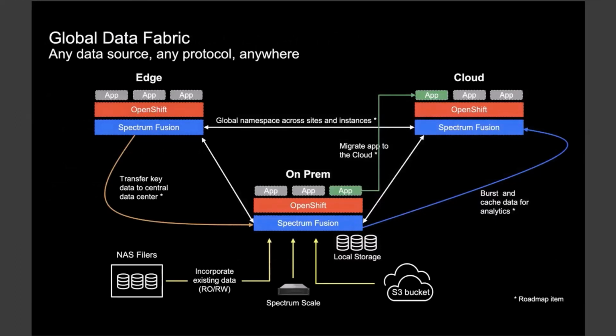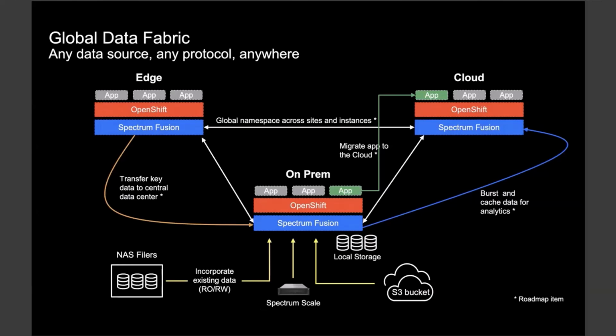Once you have figured out what your application is, you can then start deploying it to Fusion in a hybrid cloud type environment. What that means is an application doesn't exist by itself; it generates data. That data may be consumed by other applications. Those other applications may not be running in the same cluster or even the same data center. They may be running in other locations.